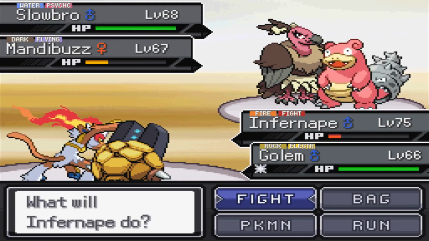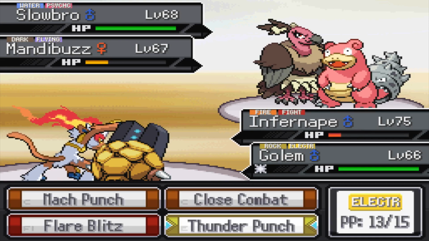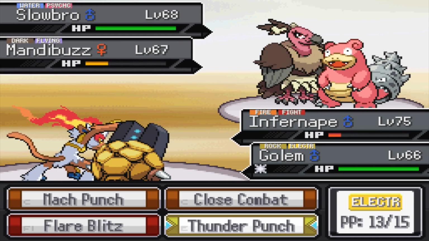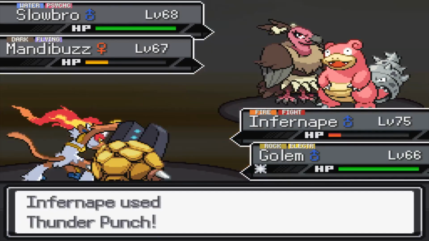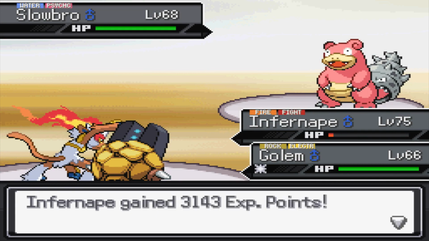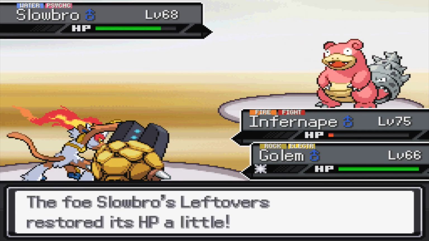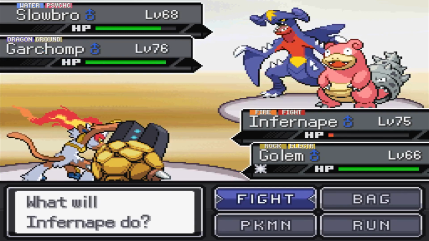And finally, the last Pokemon on New World Orderly John's side is a Slowbro. Has Own Tempo, Leftovers, Icy Wind, Light Screen, Flamethrower, and Scald. And it is very, very tanky. So I'm going to go ahead and hit the Mandibuzz with a Thunder Punch and just knock it out right here. I might regret that later. Maybe not. Okay, it flinched. That's actually pretty good. And the final Pokemon on Solaris' side is his Garchomp.